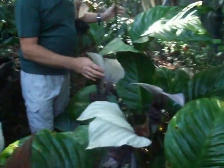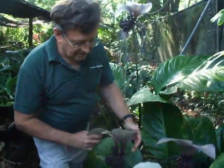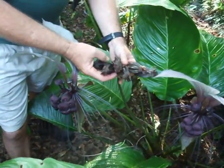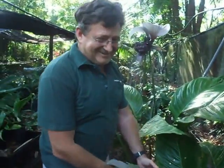And I might just show you some seed pods. We'll go down into here. See these seed pods? These are from last year's flowers. And you've got to wait for, I've just got to get a mosquito, hold on a sec. Sorry about that.